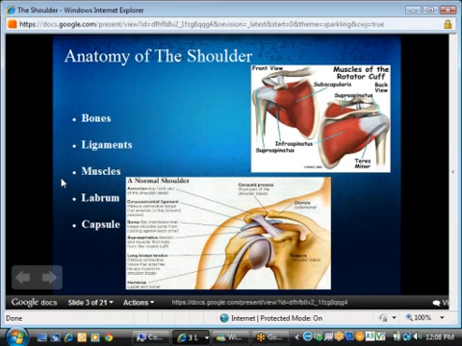Okay, good. This is the upper arm bone. At the top portion of the humerus bone, there's a big rounded area. This we call the humeral head. It typically rests against the scapula. You can see the picture here: the humeral head rests against a small socket we call the glenoid. Think about this joint as a golf ball on a tee. It's very shallow. It's anatomically kind of unstable.